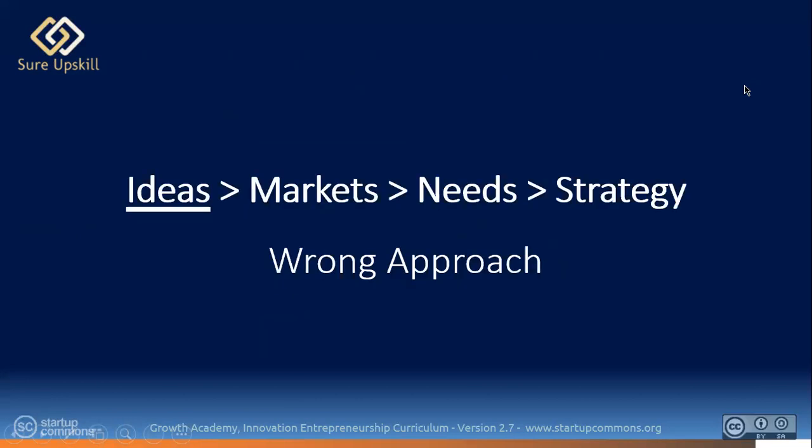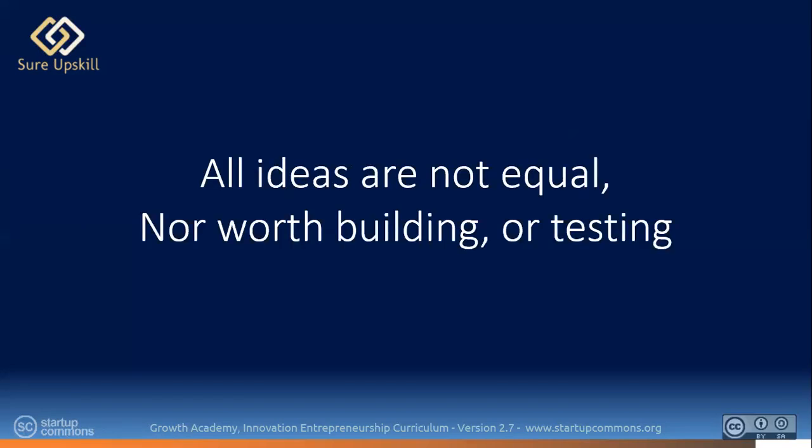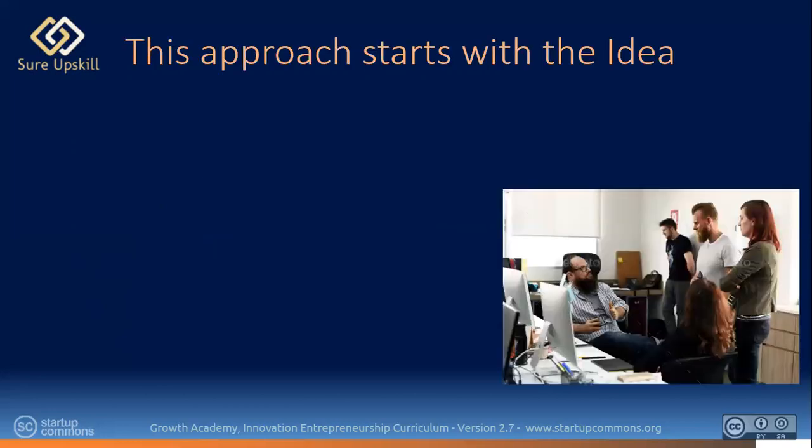Now, in the pre-COVID era, startups worked with ideas, then they looked at markets, needs, and strategy. This is the wrong approach because in the very fast operating digital technologies of post-COVID era, we no longer can solve the problems for startups this way. All ideas are not equal, nor worth building or testing. This is what has happened in the very fast way things are developing now.